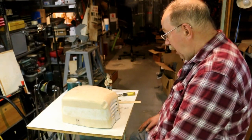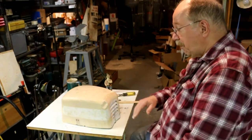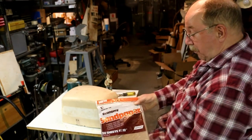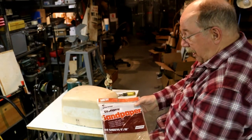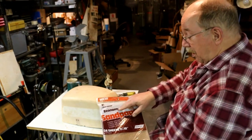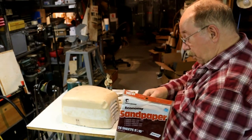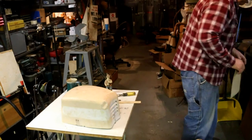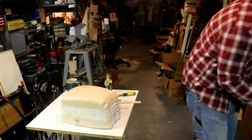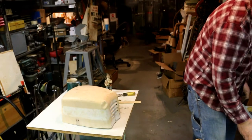Okay, now I have it sanded. I have to go over and scuff up the whole thing. I bought this at an estate sale. It says economy sandpaper. It has a different meaning when it's sandpaper that you get from Norton, and it's Bear brand. Bear brand is a good brand of sandpaper. Norton is a good company for making sandpaper. If you go to Harbor Freight and buy economy sandpaper, you're going to get something that pretty much has the sand falling off of it faster than you can put it back on.